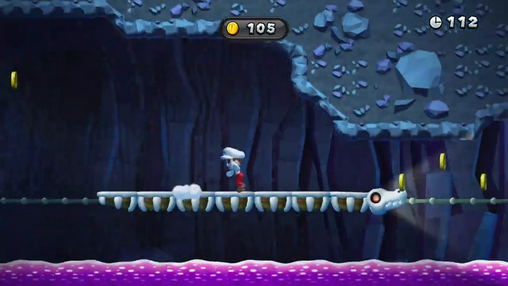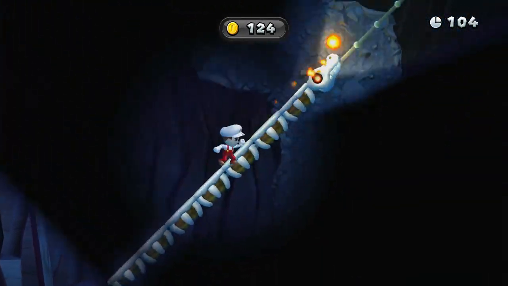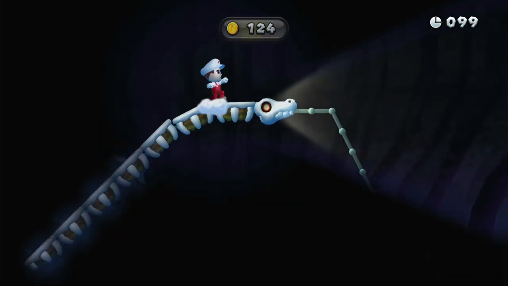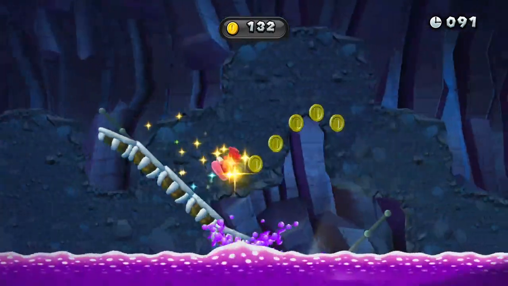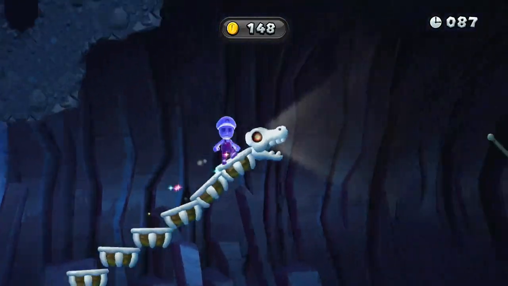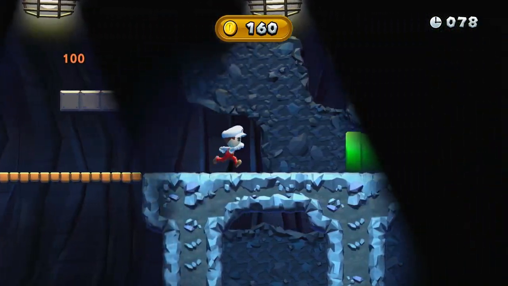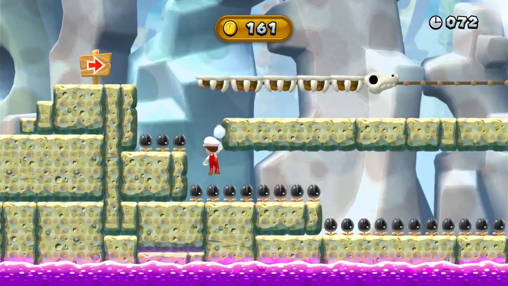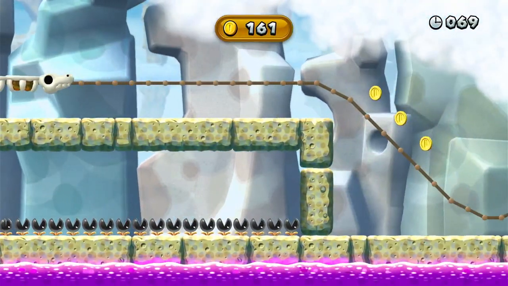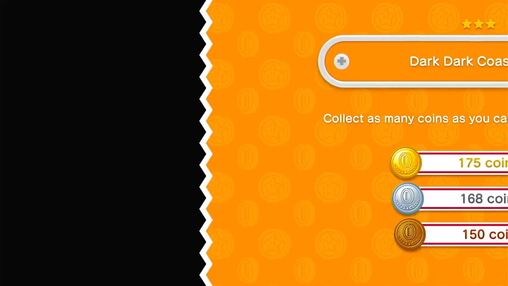Oh, there were some coins there. Oh, God. Oh, no. Okay. Next up. I got the star. Oh, God. So close. Oh, no. Right, I'm definitely not getting a gold. Okay, 160. Can we at least get a silver, though? Oh, crap! No, I made a bad decision. Okay, I thought there was something down there. It was just where the star coin normally was. Alright.